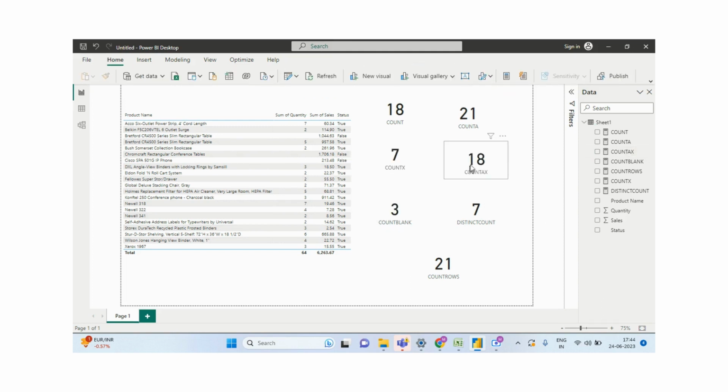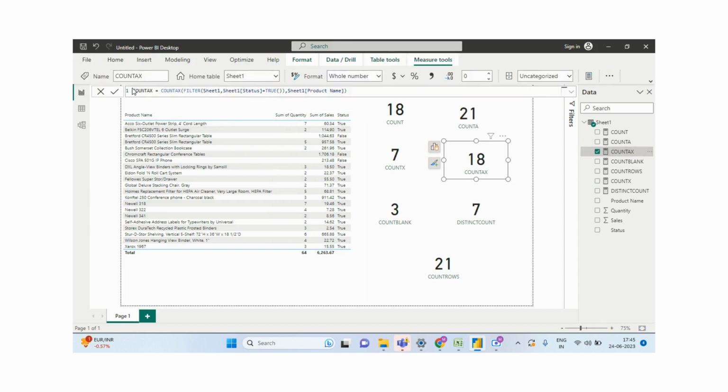Okay, so now comes count ax functions. It is just the same as how we make a difference between count and count a. In count x, it is not considering boolean, whereas in count ax, it will consider boolean. So it will be for both, whether it's a boolean or numeric. So it will take all types. So let's see what we are using in count ax.